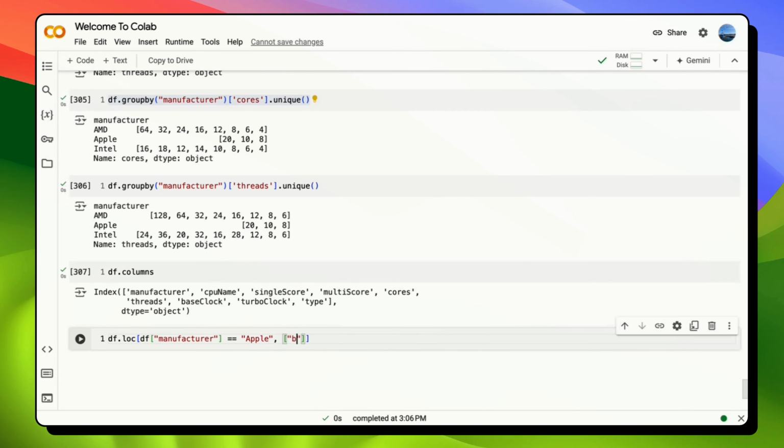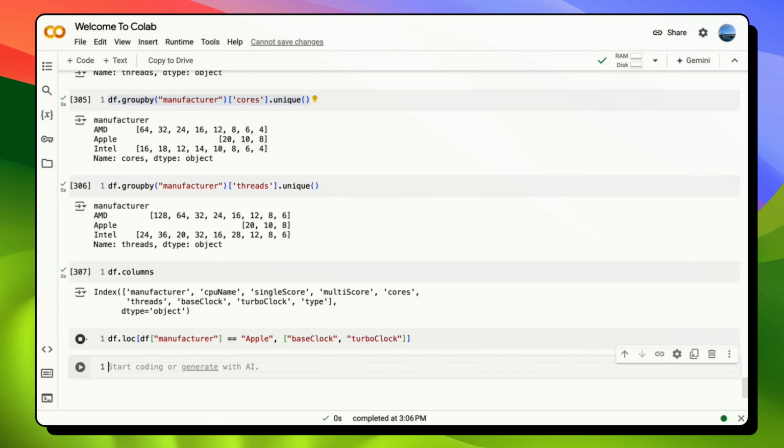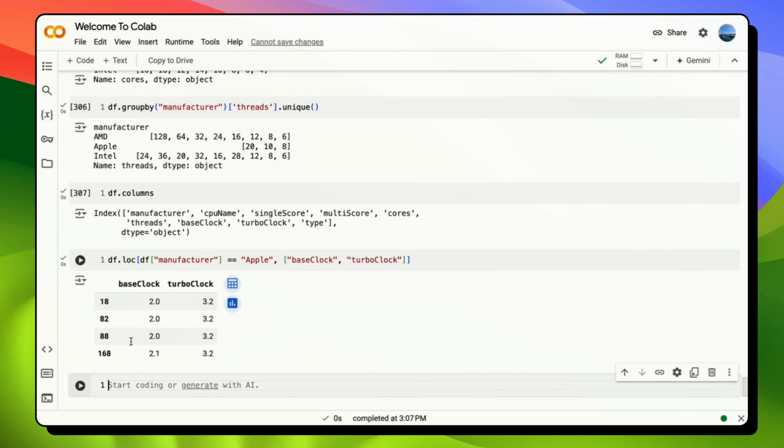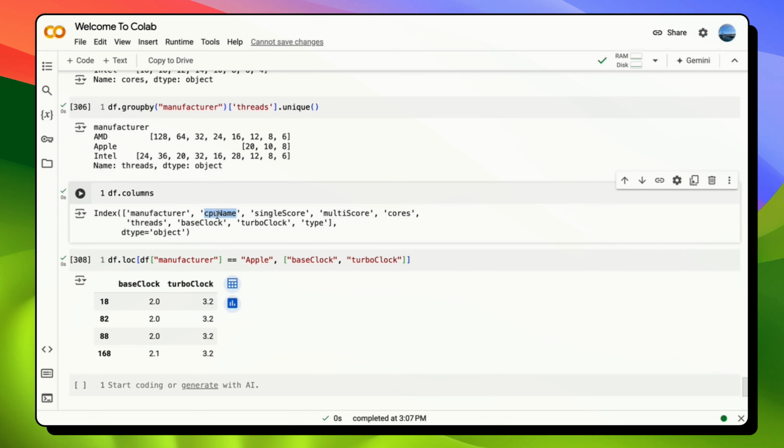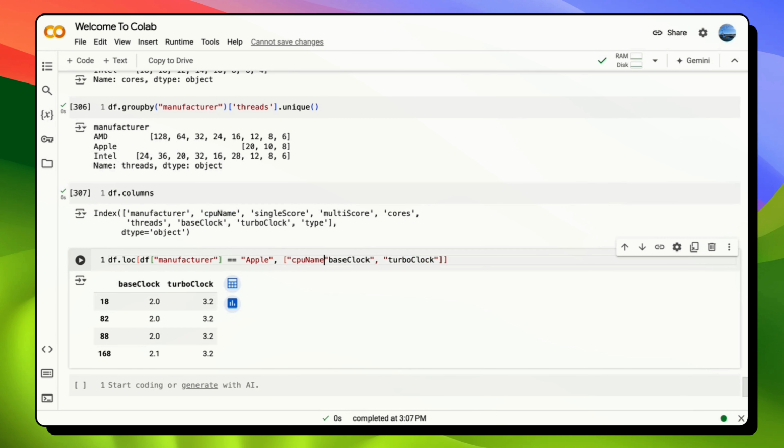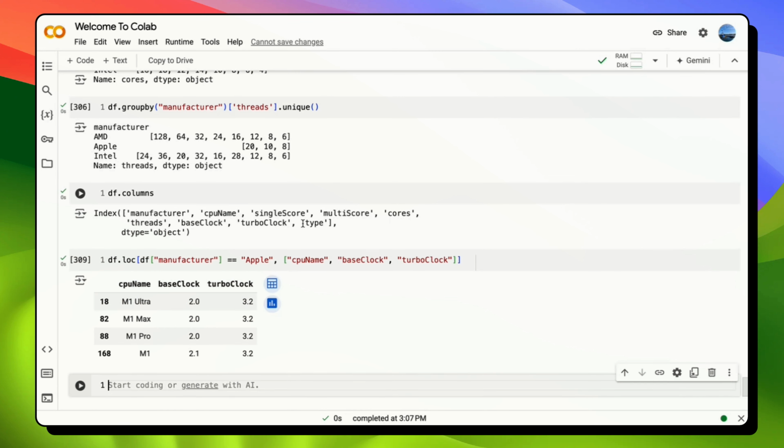The data that we want is base clock and turbo clock. We would want to see the name of the CPU as well. Without pulling the CPU name, we would not be able to know who is who.